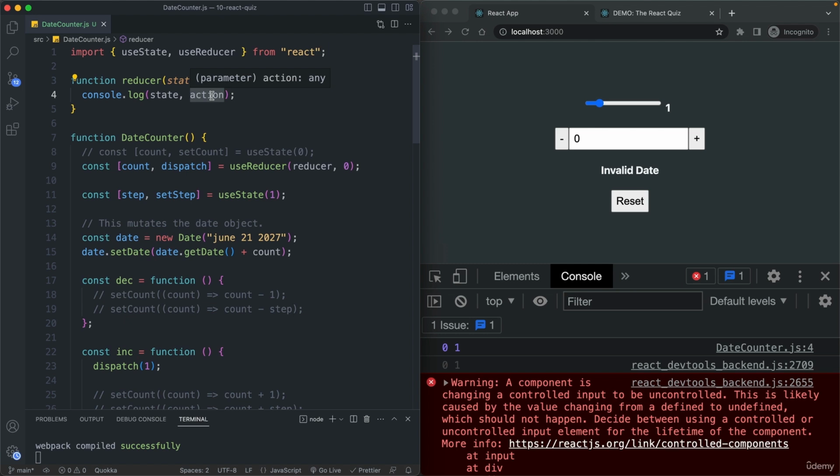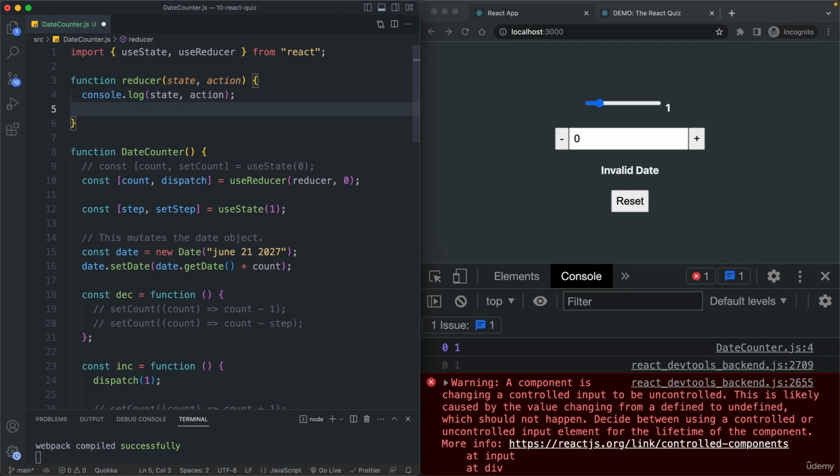So why is that? Well, it is because the reducer function gets access to the current state, as I was saying in the beginning, which right now is 0. So it's this initial state. And then it also gets access to the action, which right now is simply this one that we passed into the dispatch function. So this is basically going to become the action in the reducer. And so the idea of the reducer is to take these two things, so the current state plus the action, and based on that, return the next state.